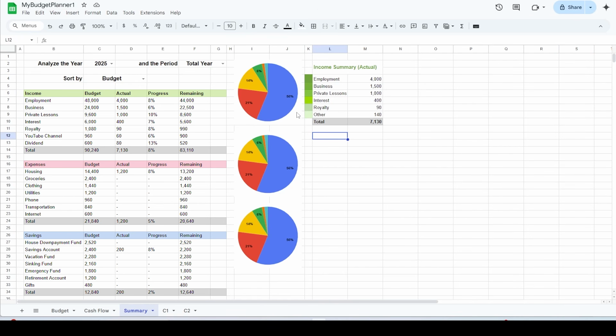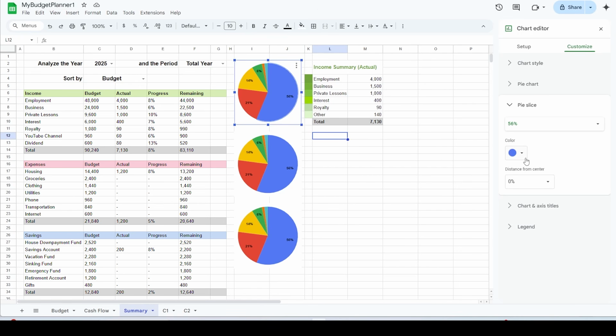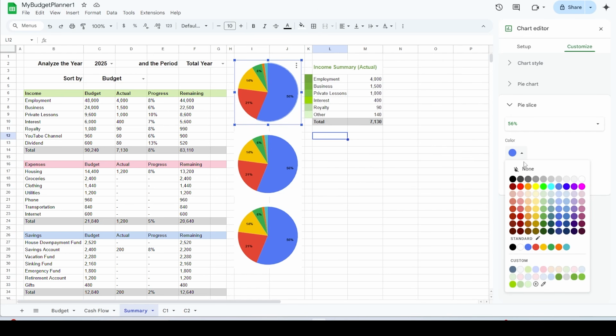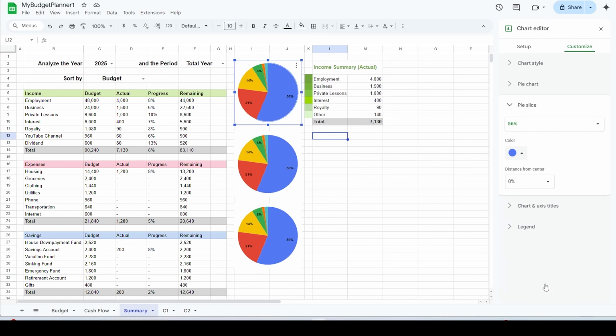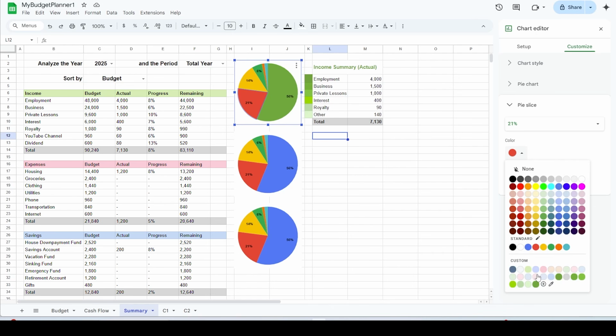Double-click on the blue slice of the chart. In the chart editor, click on the color box, navigate to Custom Color. Use the eyedropper tool to pick a custom color, matching the color of K4. Click on the red slice, pick the color of K5.